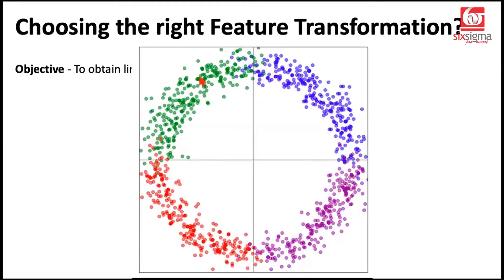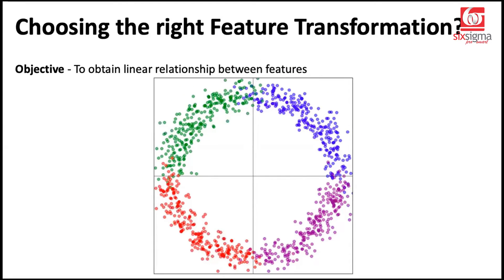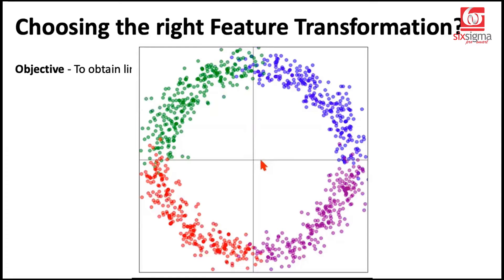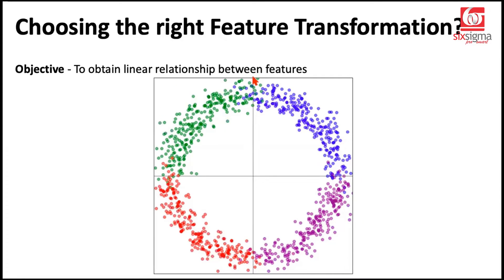So let's say this is quadrant one, this is quadrant two, this is quadrant three, and this is quadrant four. Now, when you have data, you are trying to predict something, which is a y variable, and you have some independent features, which are x variables. Imagine this is your x variable, and this y-axis is representing the y variable. This is how we're going to look at each of these quadrants separately. So let's say in all these four quadrants, you have different x-y relationships. This is your y-axis, and this is the x-axis.